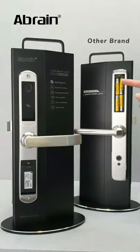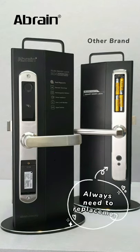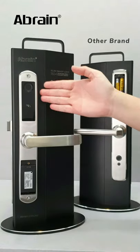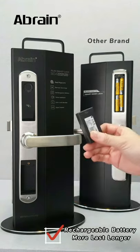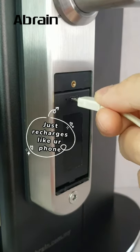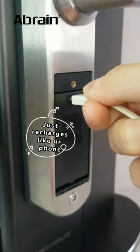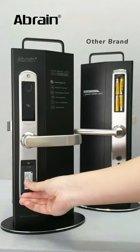Another difference: the Bluetooth smart lock is operated by 4 AAA batteries. After they're finished, you need to replace them. But for Ebon, it's different — we use a rechargeable battery. Rechargeable means the lock lasts longer and is very easy to use. You just take out the adapter and recharge like your phone. Best of all, you don't always need to go out to buy batteries.